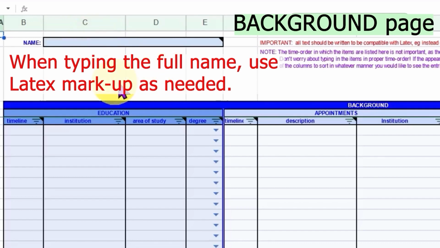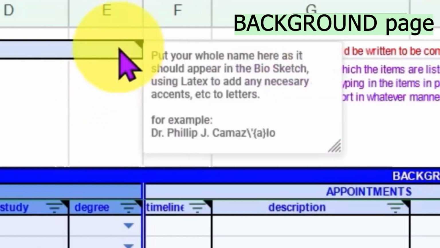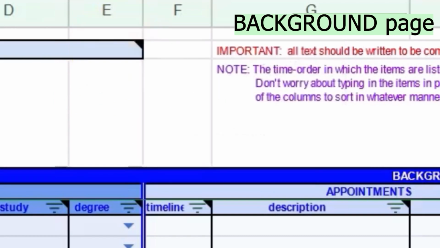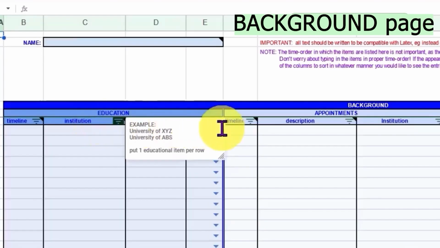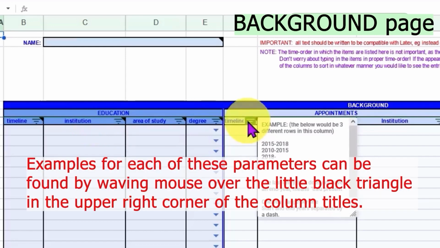the name. Several cells, particularly those running along as column headings, have a little black triangle in the upper right-hand corner, which indicates that there is a note attached to that cell. You can read the note by just hovering your cursor over the top of the cell. So if you ever get stuck and you don't really know what the column heading is asking for, wave your cursor over the top and you should be able to get a pretty good idea of what is being asked for in that particular section of the file.